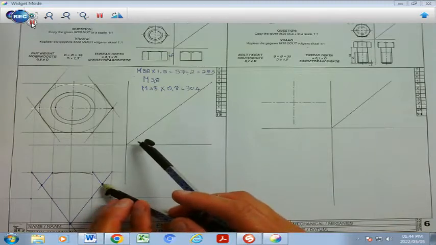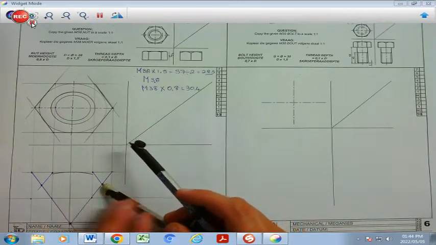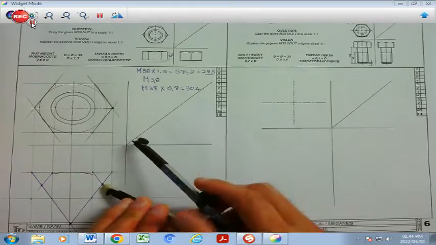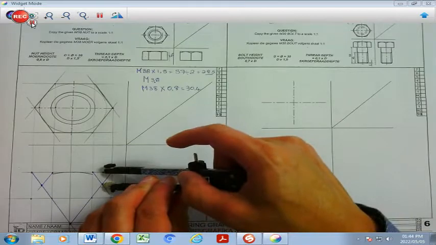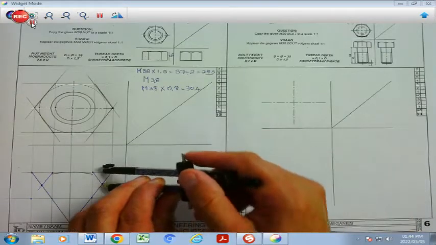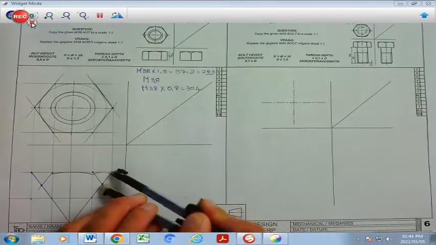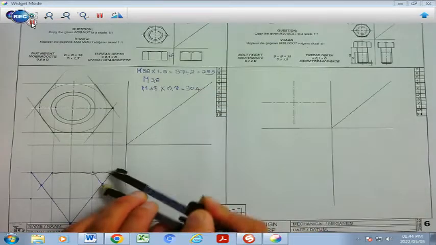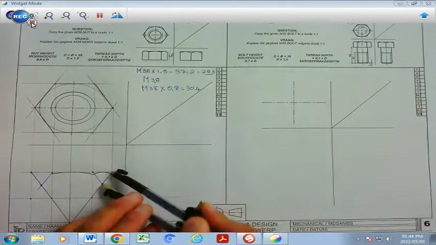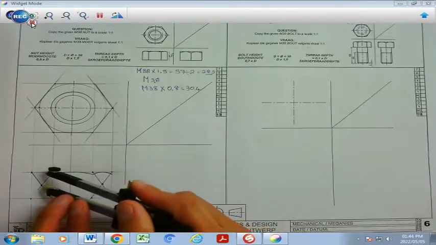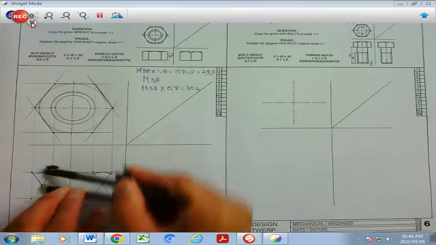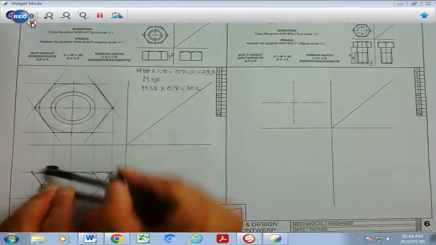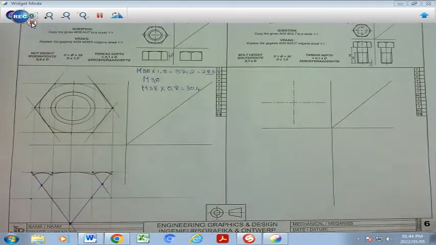I'm going to anchor my compass sharp point on that crossing over there, as you can see, decrease my radius so that it lines up with the top, and I will arc inside that face over there, shaving the top line, and I will repeat the action in this space over here on the other side. I have formulated 3 arcs, as you've seen I've done.